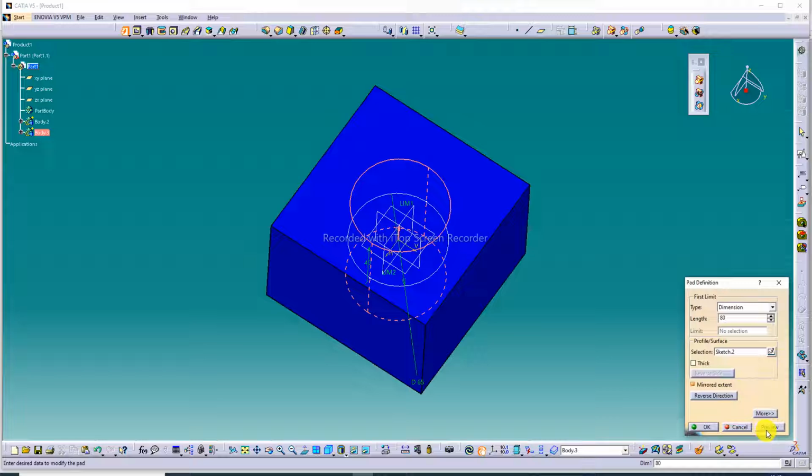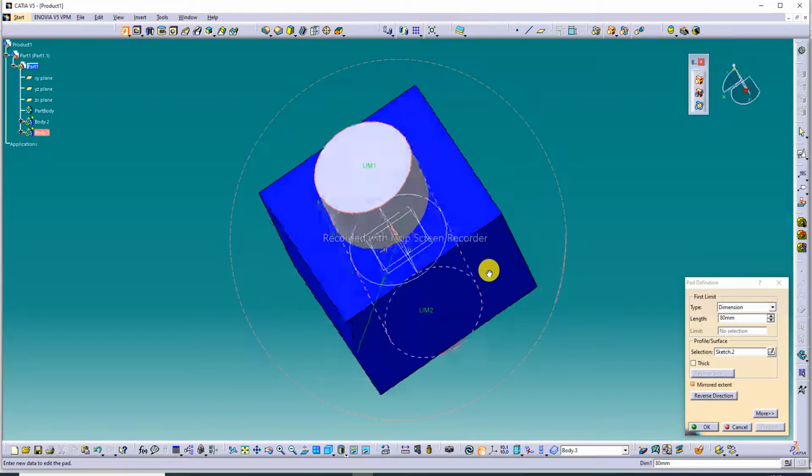The preview is showing here, and this is better.